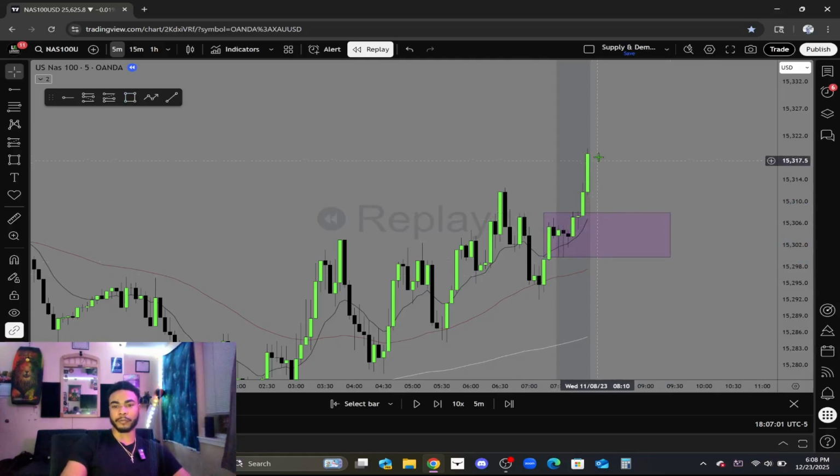Right here I see a demand setup. Right, we see price going up, down, up, breaking these highs. So it's going on an uptrend. Right now we're waiting for price to come back down to this demand or this little demand over here. Let's see what would happen. Well, basically this whole zone is a demand right here. Mainly over here, but yeah, that counts too. Let's see what would happen.